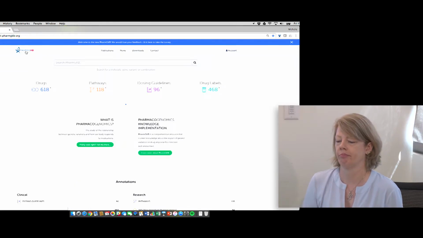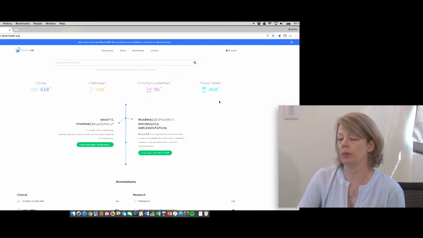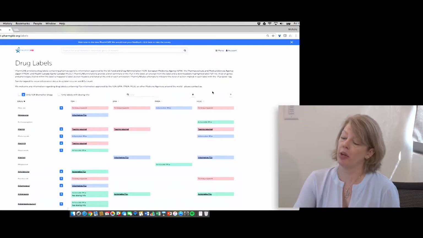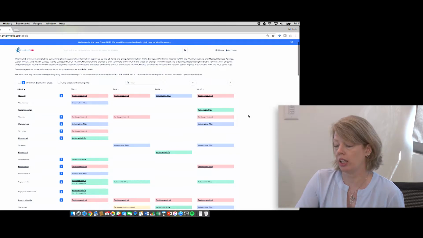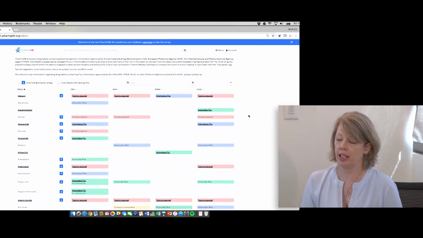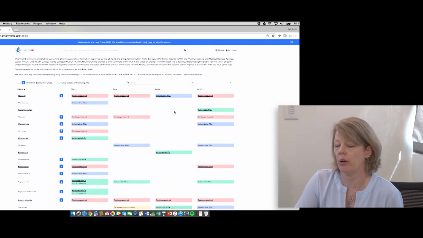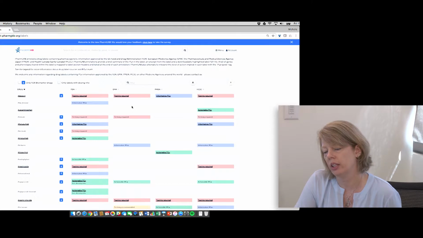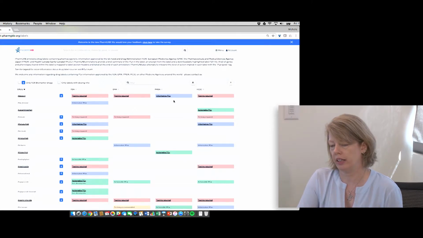Okay. The last group at the top that I'll show you how to browse are the drug labels, the annotated drug labels on PharmGKB. Taking a second to load. Okay, just as with the guidelines, there are multiple agencies that issue drug labels. In the United States, of course, it's the FDA, and we have an FDA list here, but PharmGKB also curates drug labels from the European Medicines Agency, the agency in Japan in charge of drug labels, and also in Canada.